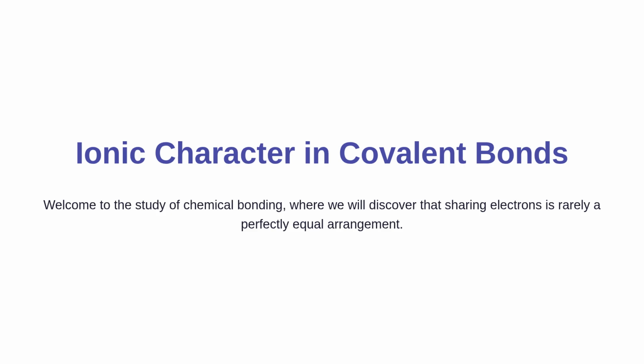Welcome to this lecture on inorganic chemistry. Today, we are going to explore a fascinating topic, the ionic character in covalent bonds. As you begin your journey in chemistry, you will quickly discover that the way atoms share electrons is rarely perfectly equal. Understanding this unequal sharing is the key to unlocking why molecules behave the way they do in the real world. Let us dive in.